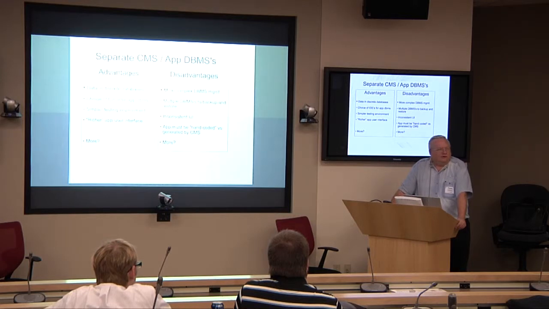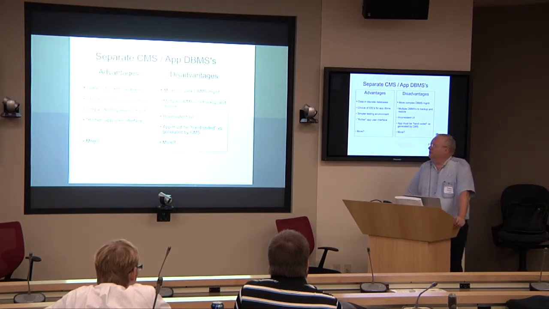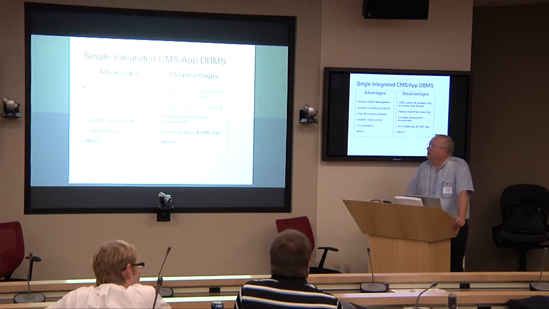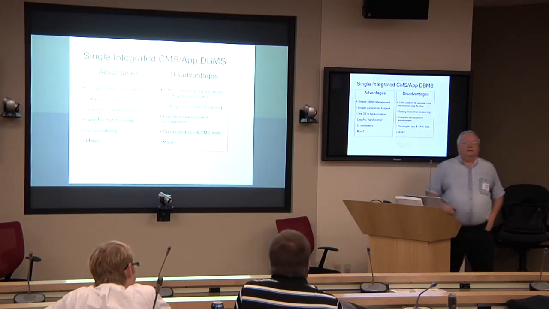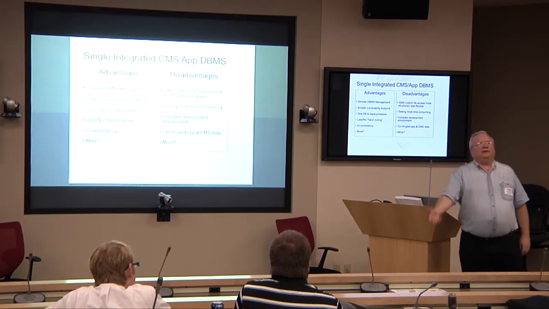And it was much nicer just to code the stuff by hand from the beginning, given all the typos and everything else besides that. So there are some advantages and some disadvantages to doing this. What if we want to integrate our application database, our application data, into the CMS database?